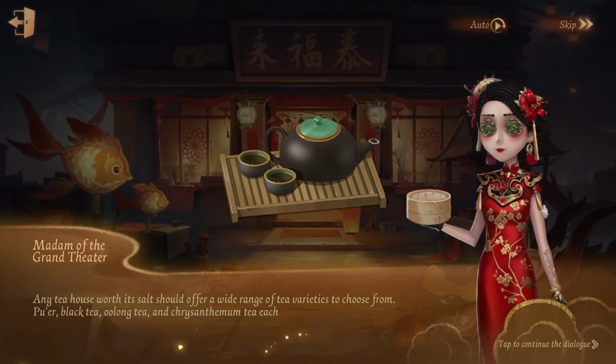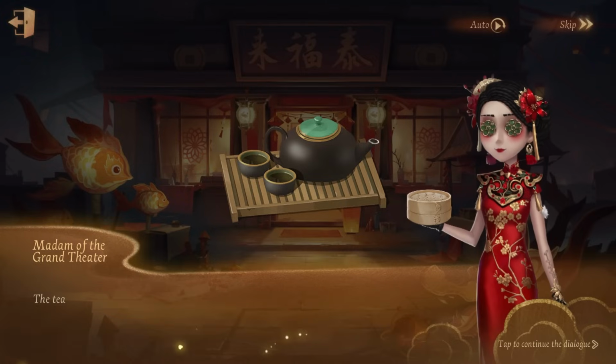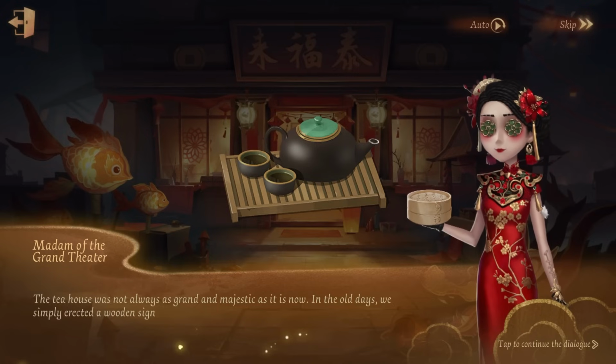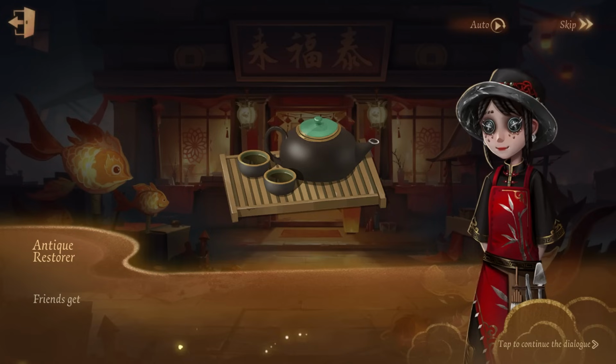Pierre? I don't know how to pronounce that. Black tea, oolong tea, and chrysanthemum? Chrysanthemum? I don't know. Tea each have their own flavors. You may even find that some of the more sophisticated tea enthusiasts will bring their own rare treasures to your door. The tea house was not always as grand and majestic as it is now. In the old days, we simply erected a wooden sign with simple tables and chairs so that passers-by had a place to rest their feet and chat for a while.